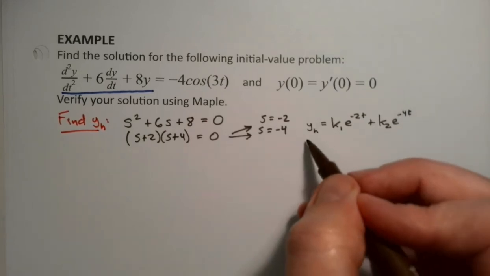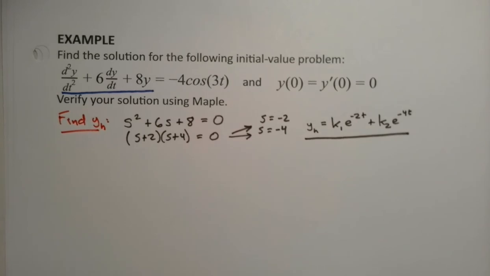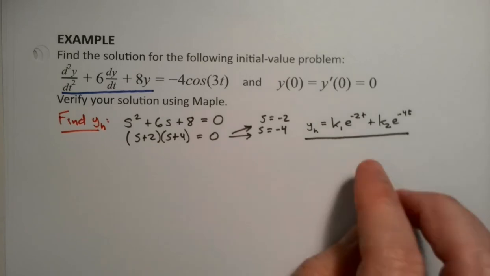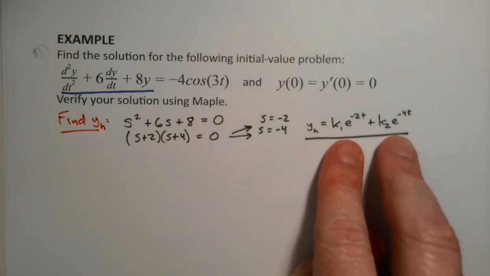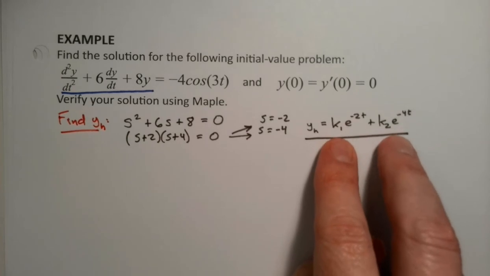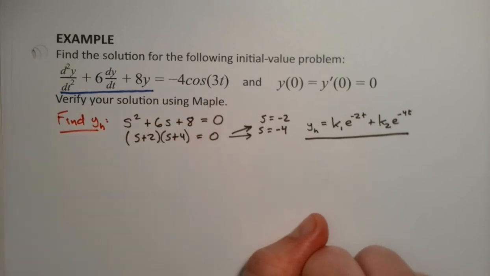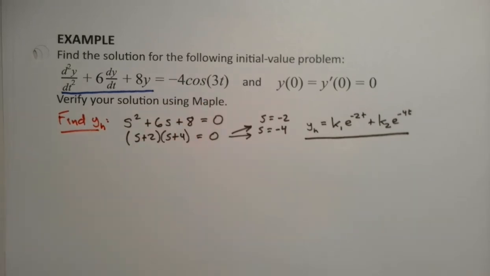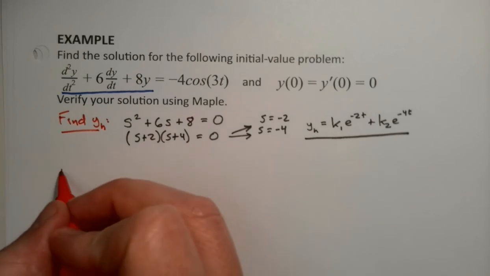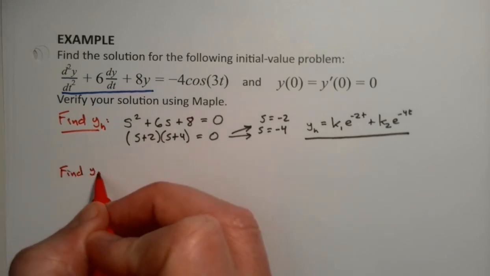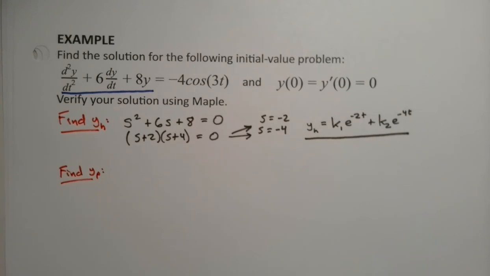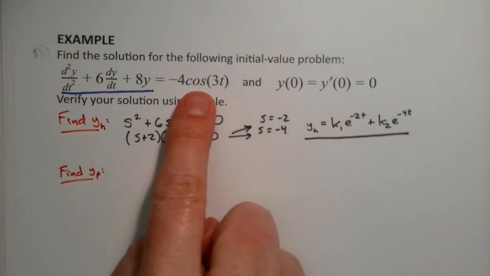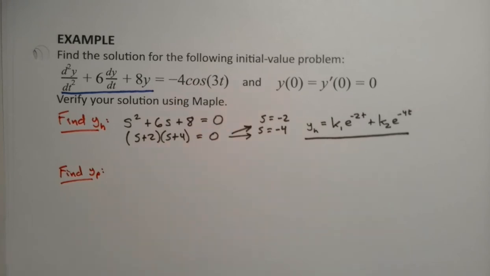And so at this point right here, we've done the hard work of finding the natural state solution. So if the harmonic oscillator were left to its own devices, this would describe how that harmonic oscillator moves. But because we have a forcing function, it's a little bit more complicated. So our next step is going to be to find that particular solution. And we're going to do it this time not with a complicated sine plus cosine guess. We're going to do it by taking a look at our forcing function and complexifying our situation.